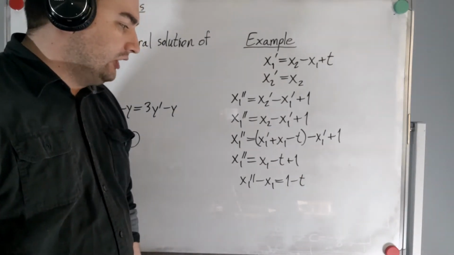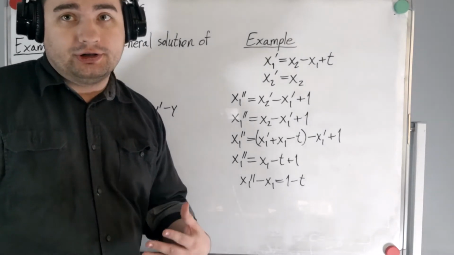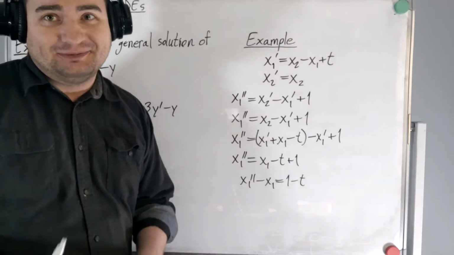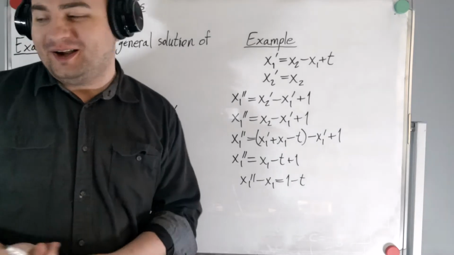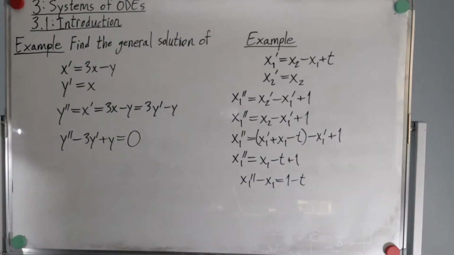And then that you can solve using either the method of undetermined coefficients or the method of Laplace transforms. Again, we won't spend time on that because we've already spent about half the course on that, but you get the idea. So there is a path to finding the general solution just from substituting.